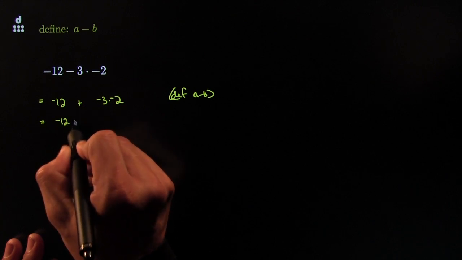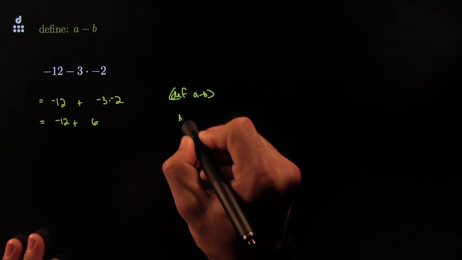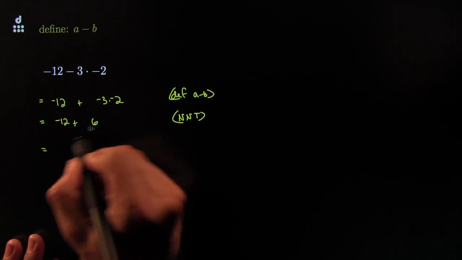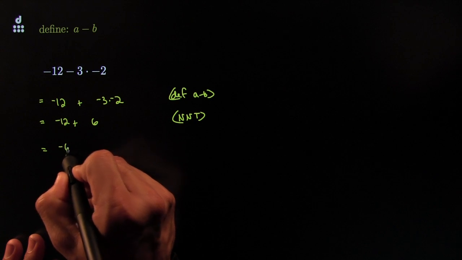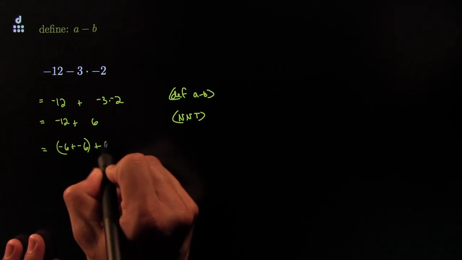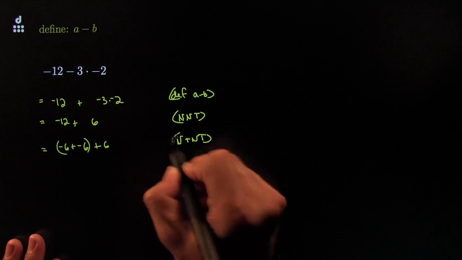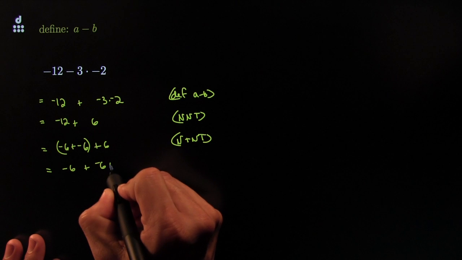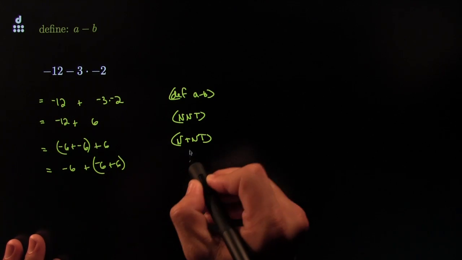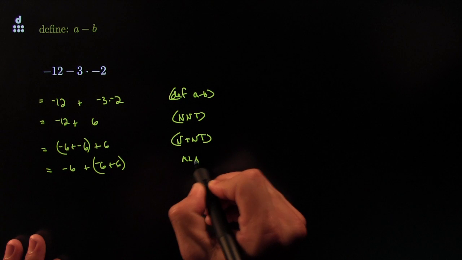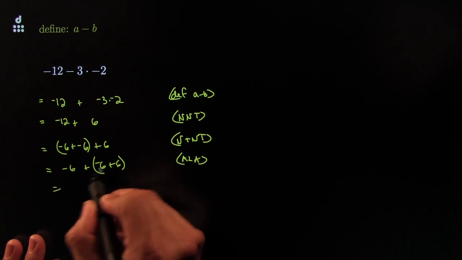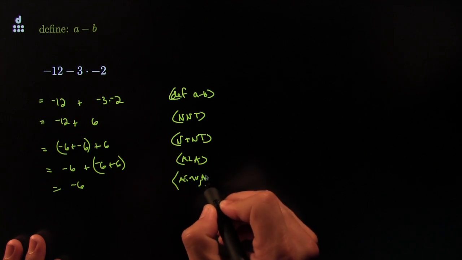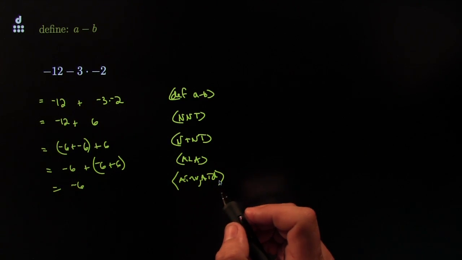Now I can do negative 12 plus, I know how to multiply negatives. That's because I have the famous negative times negative theorem. And now I've got to do negative 12 plus 6. This is pretty easy. We've done stuff like this. This is negative 6 plus negative 6. This is by the negative plus negative theorem, where we take a big negative piece and break it up into little small pieces, and that becomes negative 6 plus negative 6 plus 6. I slide the parentheses over so these two can do their own killing. The associative law of addition. And of course that's going to give me 0, and it's going to be gone. Additive inverses will kill that into a 0. Additive identity will get rid of the 0. Boom, you're done.